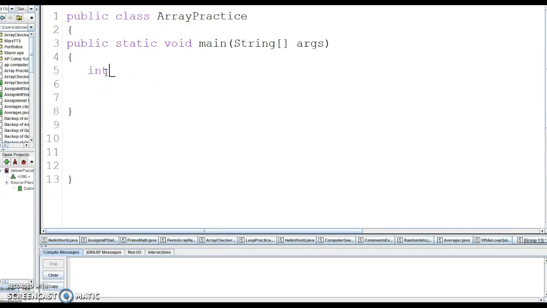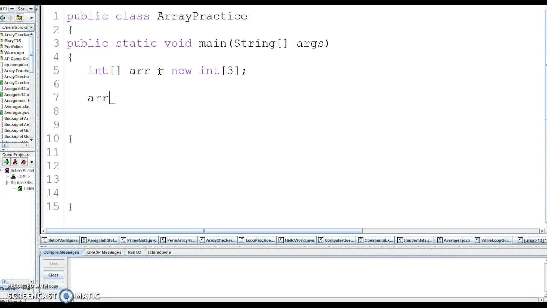As we already know, we can declare, say, an array of ints using the declaration right here with the brackets and then calling it whatever. I'll just call it R for right now, short for array, and then I'll use the new operator as well as int again, and I'll just say it's 3 large. It holds its length, 3.